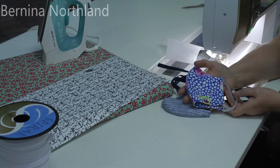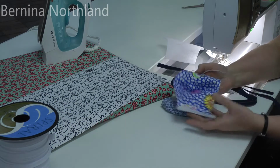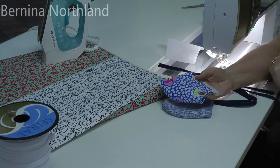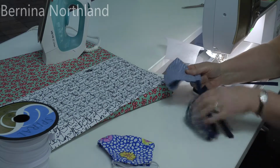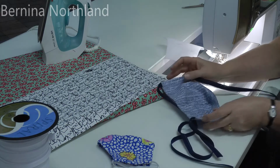This is the mask that I made last shutdown. You can see that I have used elastic for the earpieces, 6mm. However, that is no longer available. So what I have done is adapted the pattern to use bias binding as ties instead of using elastic.